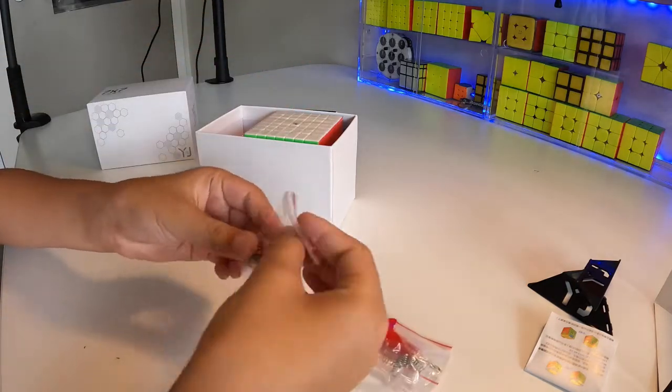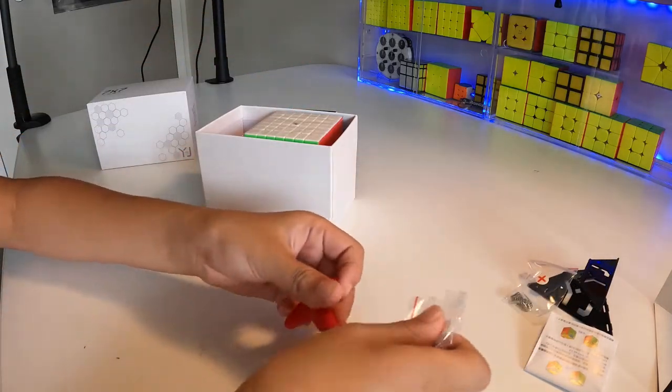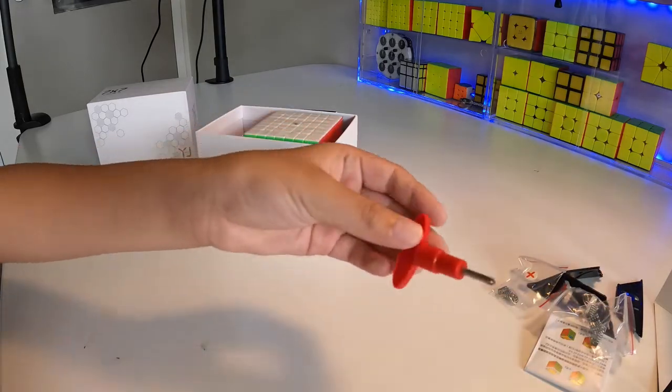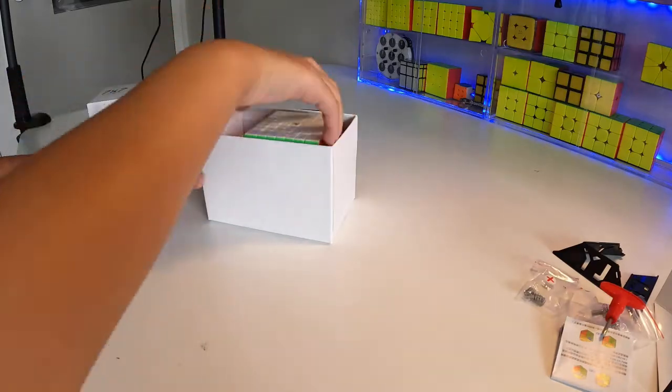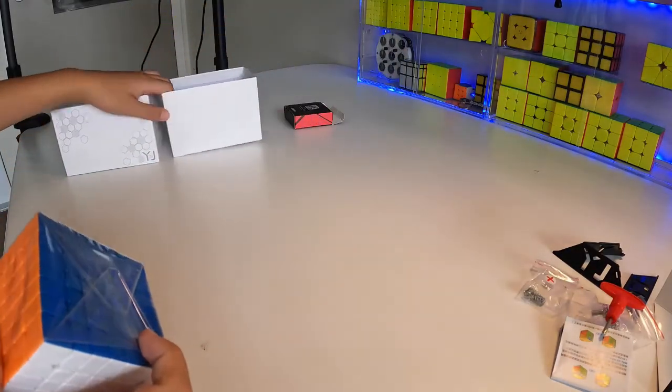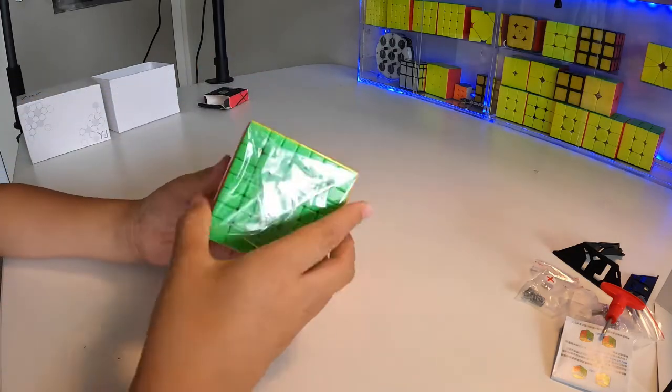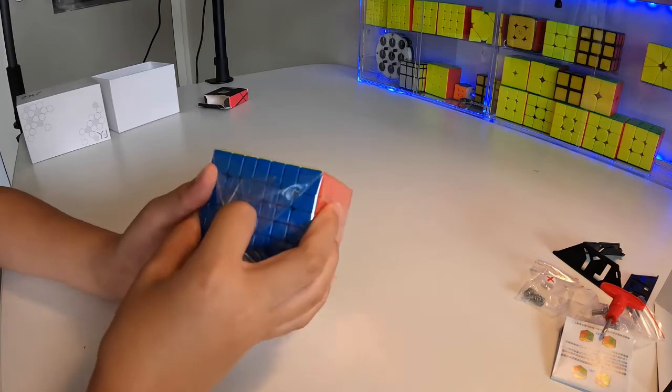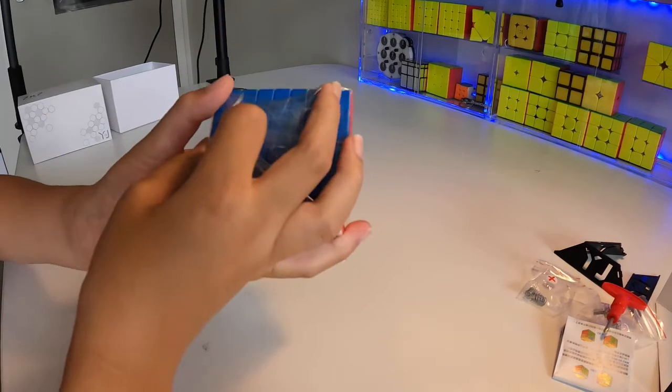I'm kind of confused. I'll fix this stand later, but it's kind of a unique stand. I really love it. Here are some springs, some more springs, and some more springs, like usual, and a screwdriver. I have so many screwdrivers. So it is just the 7x7 itself. We can move the box away because they are useless. I'm pretty sure this is glossy like other MGC cubes.